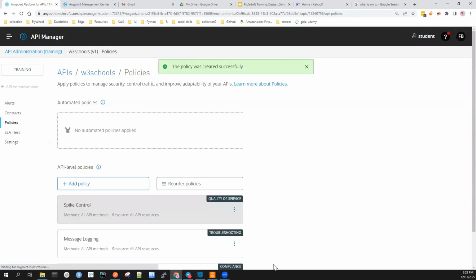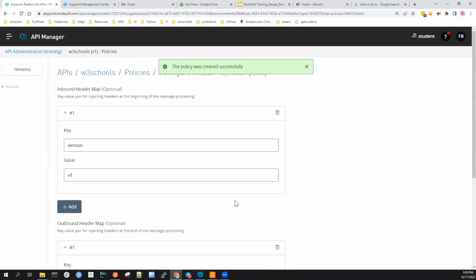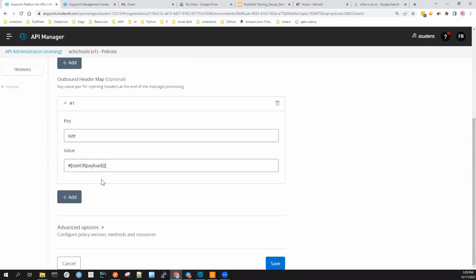So apply. Sorry, let me edit configuration. Size of payload. Did I make a mistake here? Oh yeah, only one square bracket. Thank you. Okay. Save.